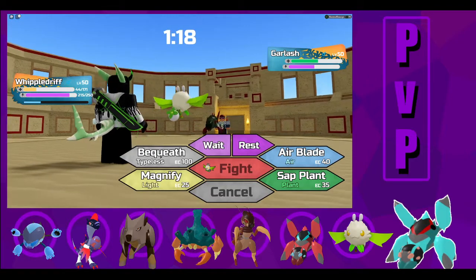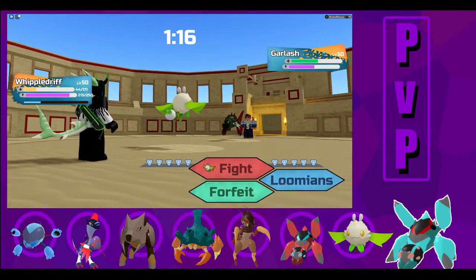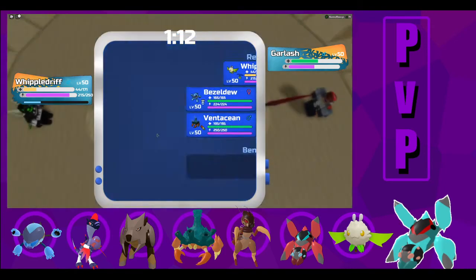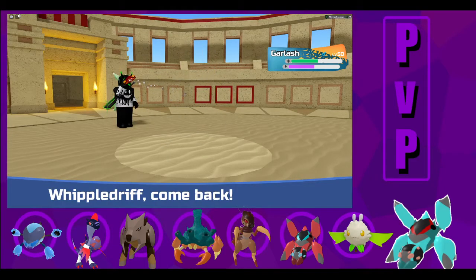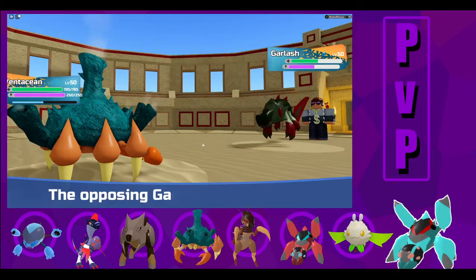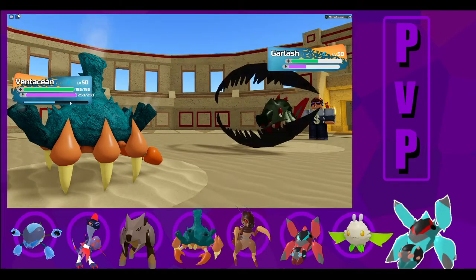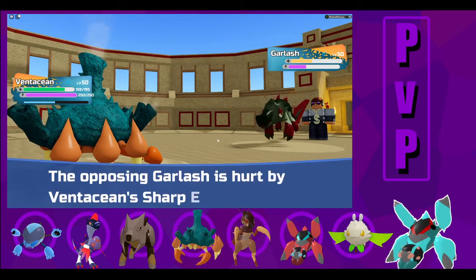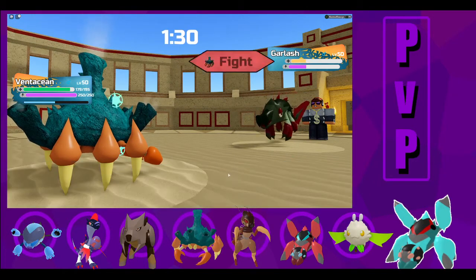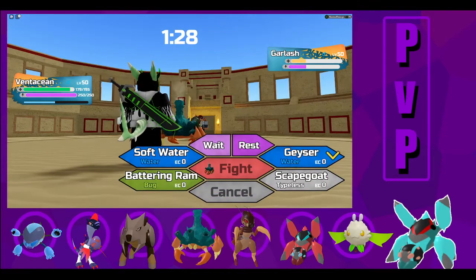So typically you would want to bequeath here, but I actually want to show off more of Whippledriff because I know I can do well with it. So we're just going to swap straight into Ventician because I've never seen a Chili Chomp do that much damage. He's going to Mega Chomp, which also would do quite a bit of damage, but he's going to shake sharp edges damage, which is really clean for us.